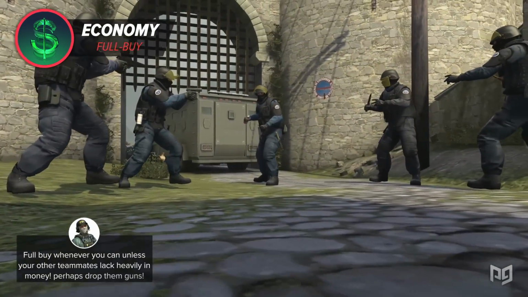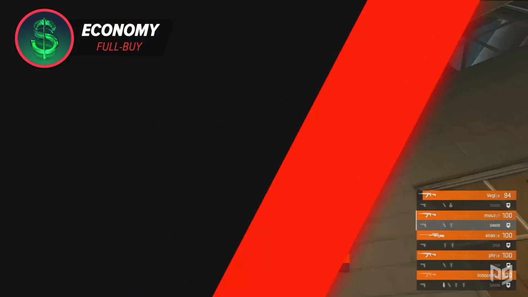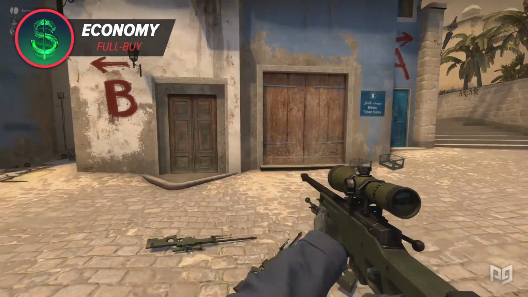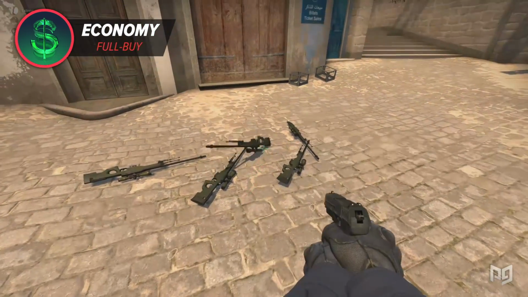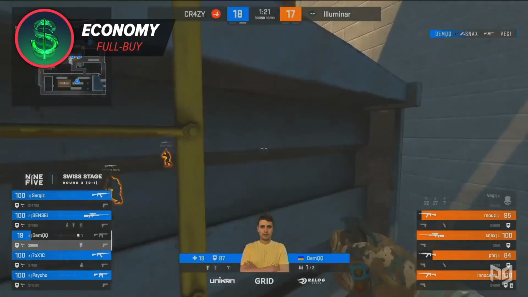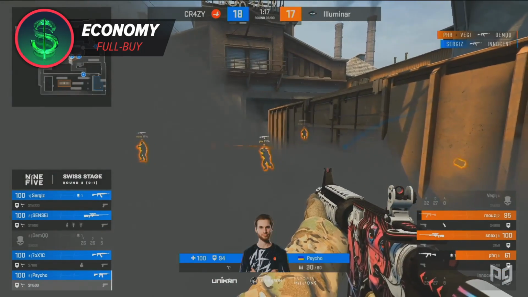If you have 5 rifles with a good amount of utility on you, it's almost always worth it to go for it. Sometimes you might feel that you want to save even more to get some extra ops in the picture, but most of the time it's not worthwhile saving another round for that. If you already have a really good chance to win with 5 rifles, and if you really needed that op, you should have saved more money in the last eco round.